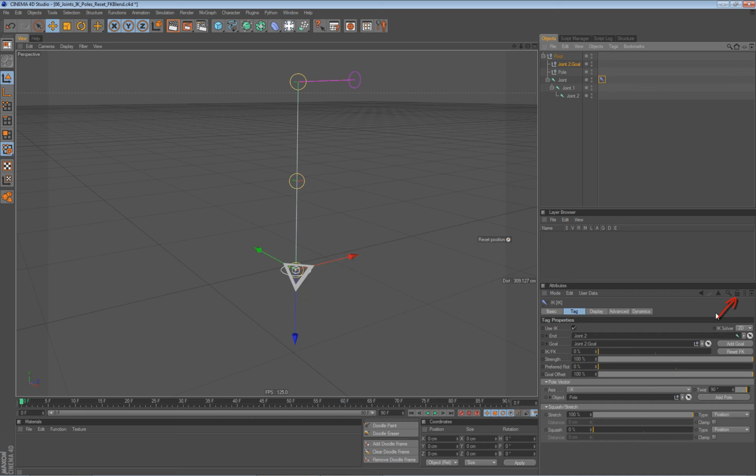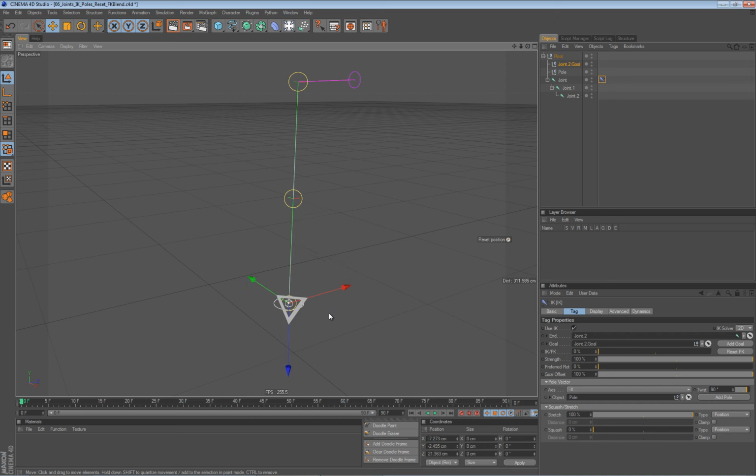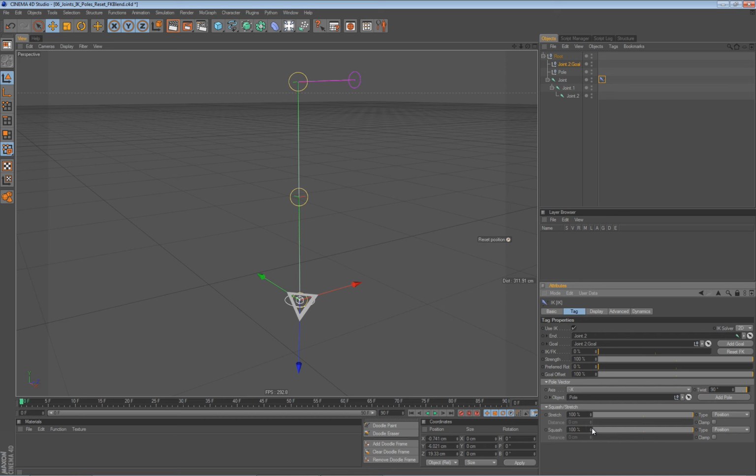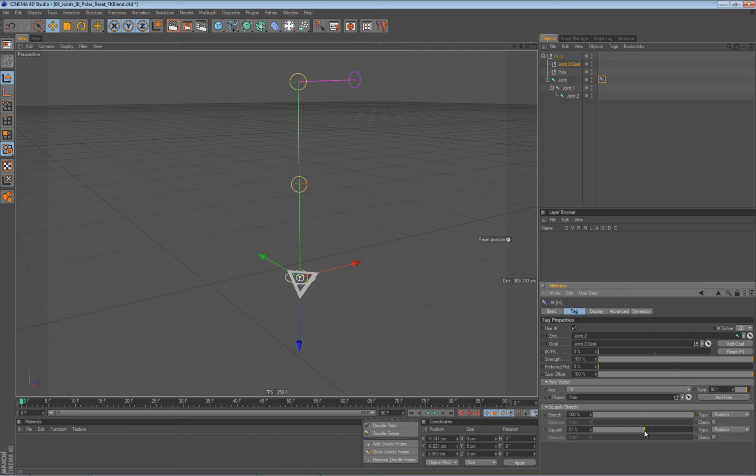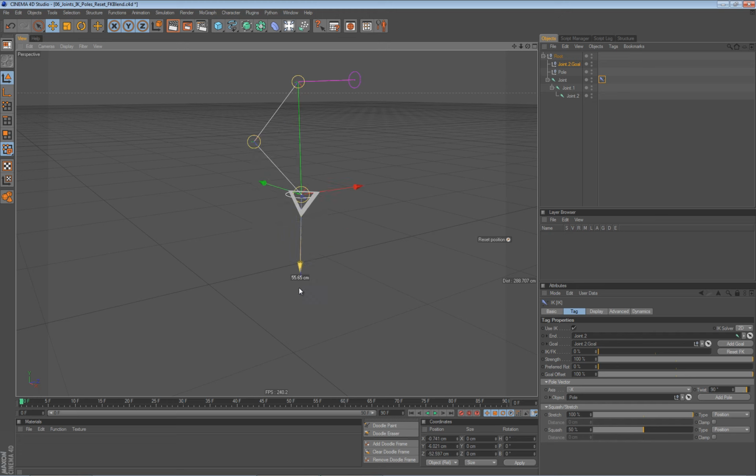I'll just lock this manager just briefly so we can explore these settings a bit while we are working with the move tool. Now we are stretching the chain and you can see the bending occurs, and if we enable this squash all the way to 100%, no bending will occur. It will just squash the chain. You can play with some intermediate values, see how it works.